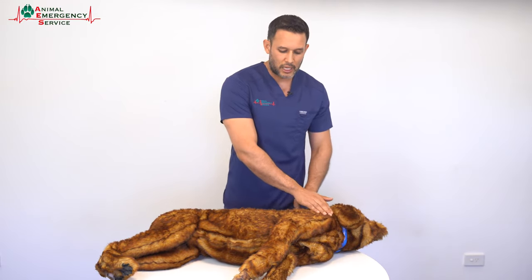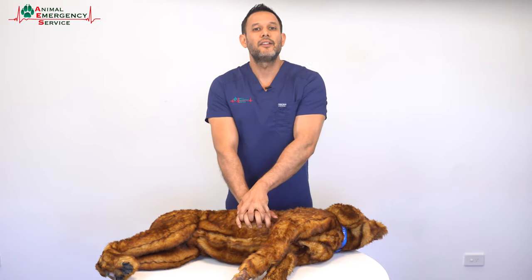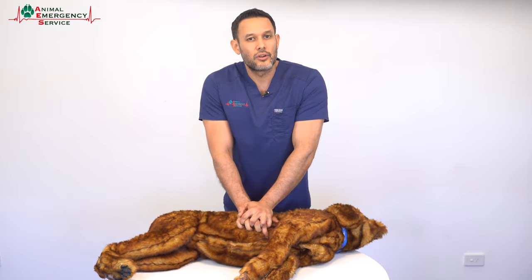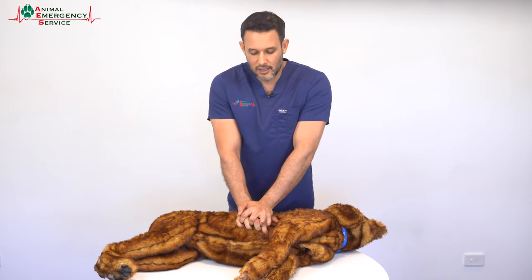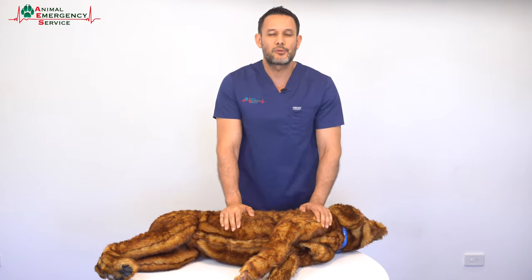When it comes to large breed dogs, so let's say a 40 kilo Rottweiler or a 30 kilo Labrador, a large breed dog with kind of a round chest where they're about the same width as height, what you want to do is compress over the widest part of the chest, not over where the heart is. So you look at your pet and where their chest comes to the highest point, put your hands there, and then compress down to a third or to half the depth of the chest, right? Push down over the widest part of the chest for large breed dogs.